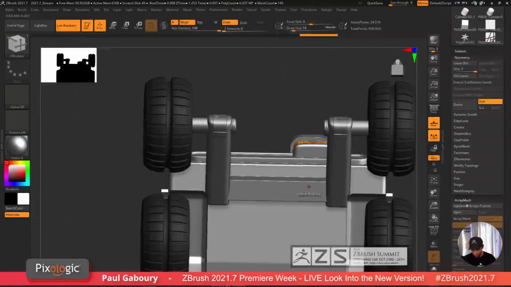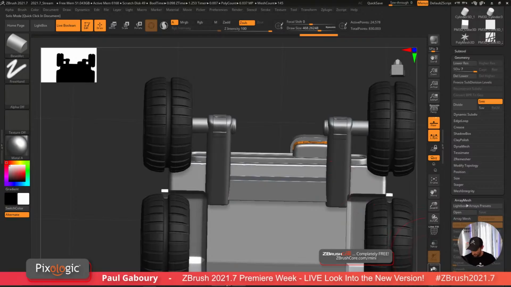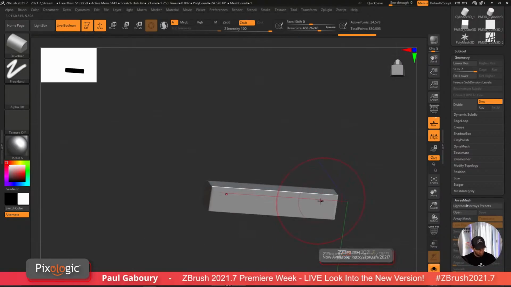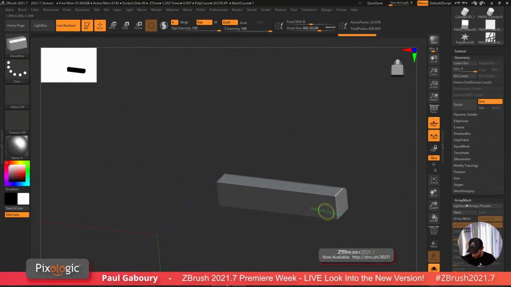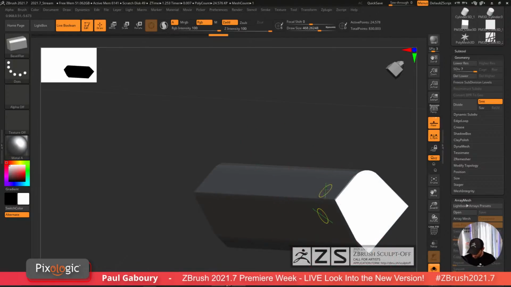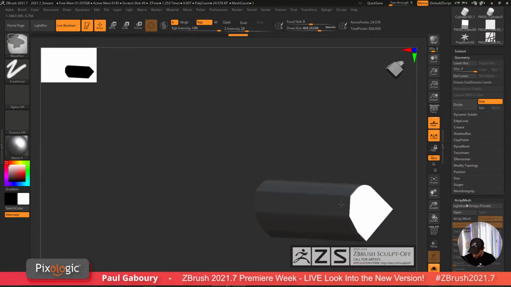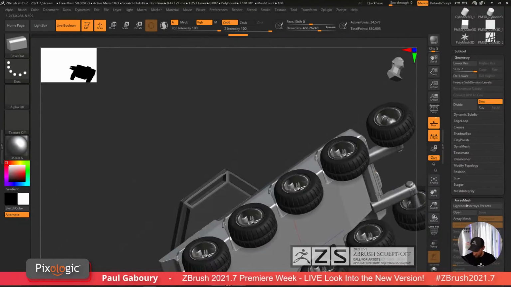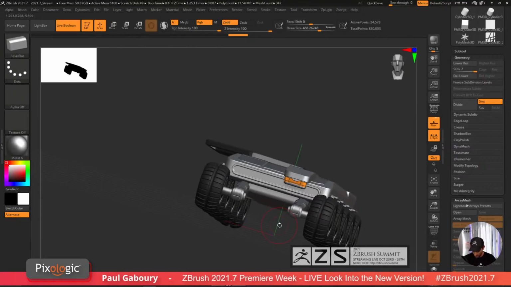Right? And then even if I divide there, now I want to change this. So brush C modeler. Let's do a bevel instead, an arc. Right? And let's go really big. And I'm going to go from there to there. Make that be nice and rounded. And then switch to a bevel flat. And then go from there to there. So it's got a little bit of an angle. Let's do another one. From there to there, just so we have something very different being used. There, that looks good.